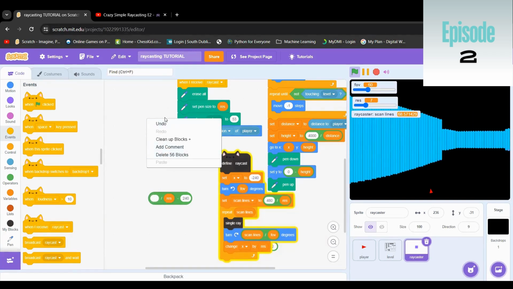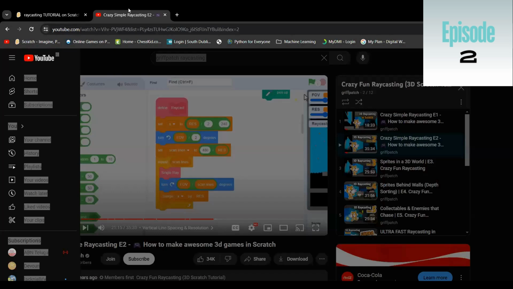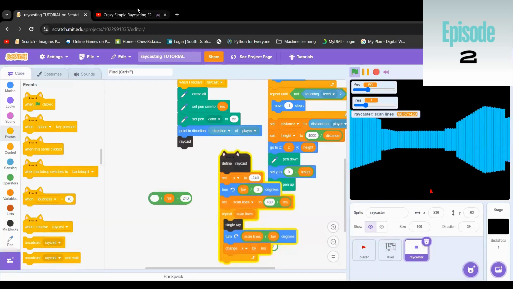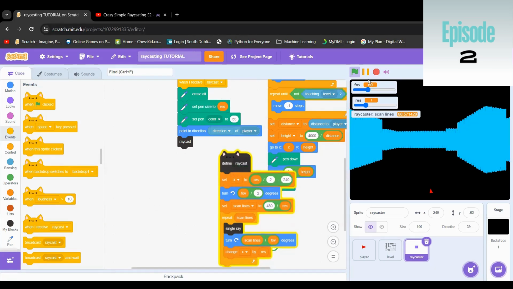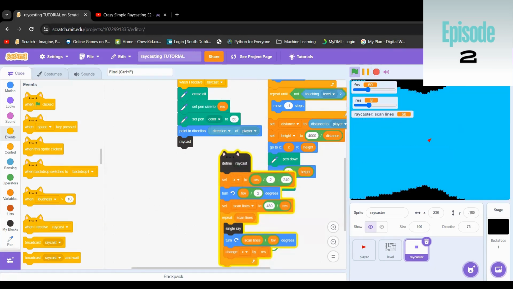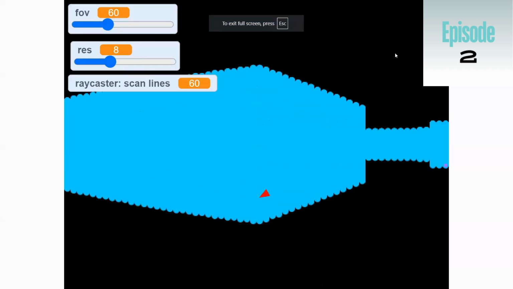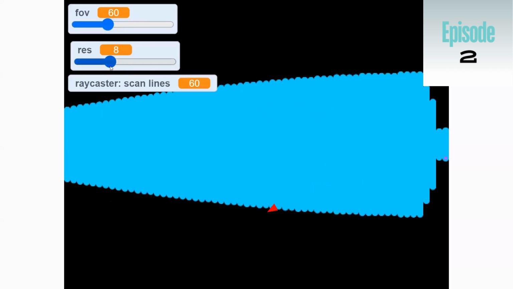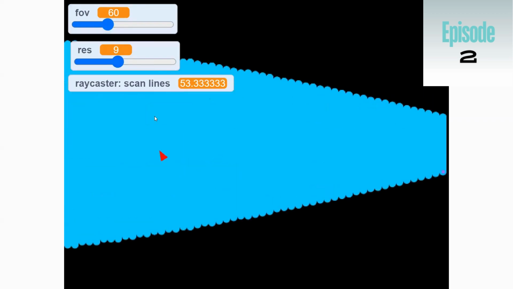Let me undo that. Sorry, I just have a bit of a headache. So we're gonna do res divided by 2. Sorry about how long that took. So now everything should be working for if I have the resolution on 8. If I have it on 9, no weird gaps in the middle.